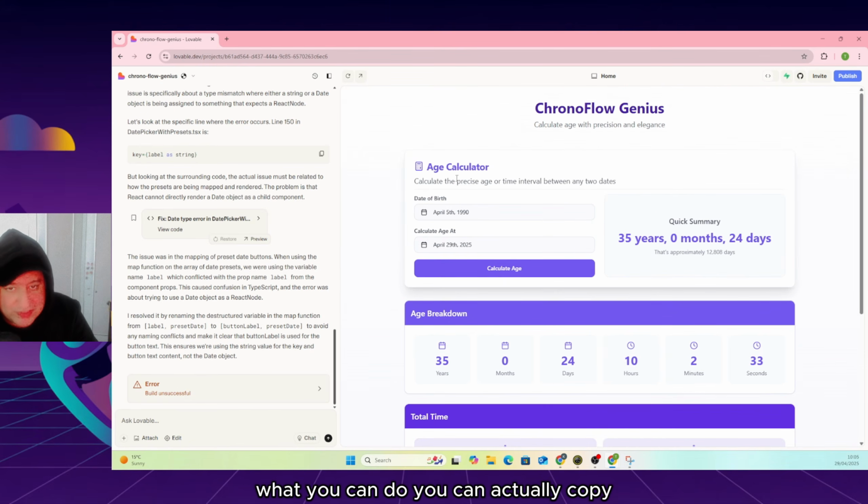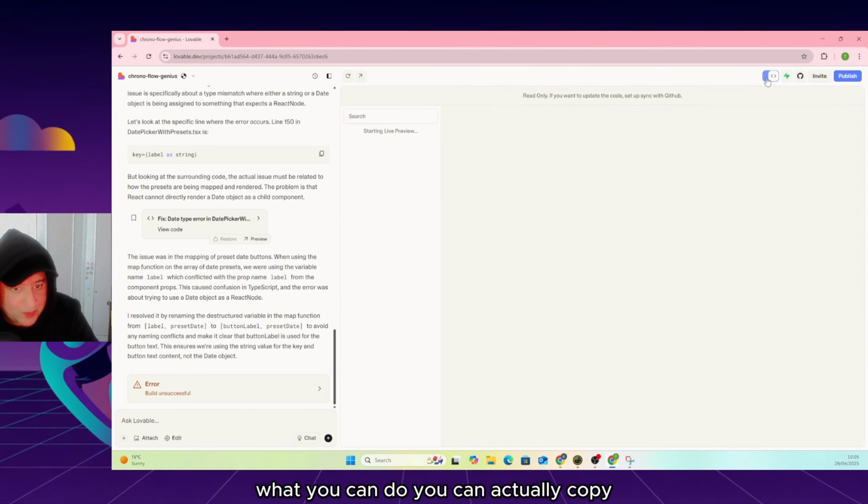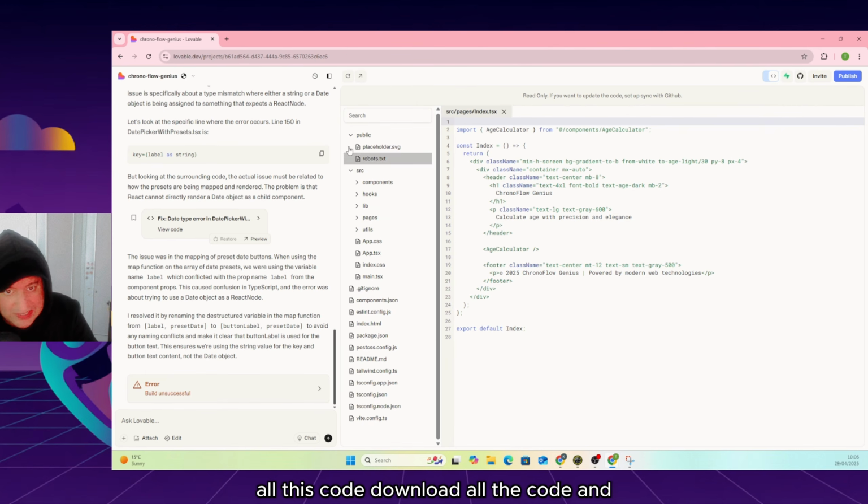Okay, so now what you can do is copy all this code, download all the code, or publish it to GitHub, download the code and put it onto your server and make it your own. And then of course you have to discuss it in your videos. Somehow you have to get the page out, use advertisement, whatever, put it on the forums. Put this website somewhere so people keep coming and talk about it and use it. And then you can monetize it.